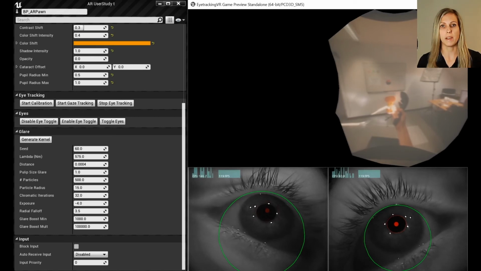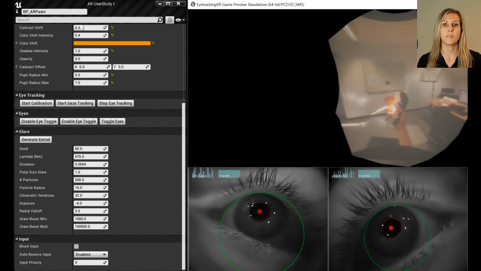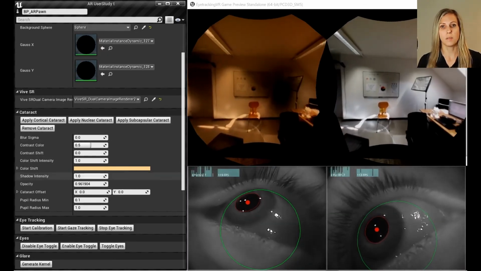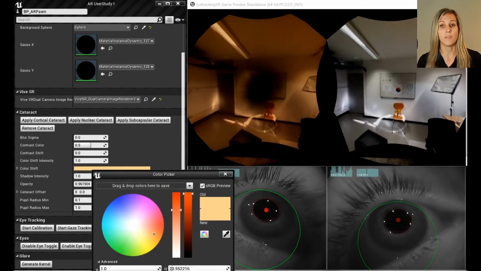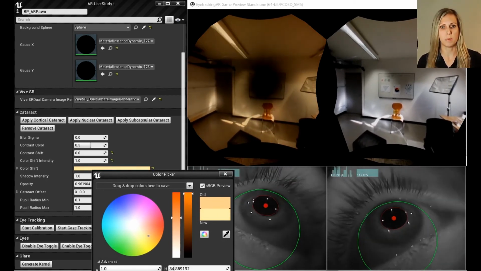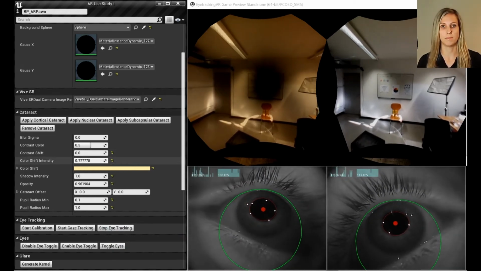In order to compare our simulation to their own cataract vision, we let them switch between view of the left and right eye. We asked them to point out the differences and advise us on how to adjust the simulation, which we would do during the experiment to match their cataract vision as closely as possible.